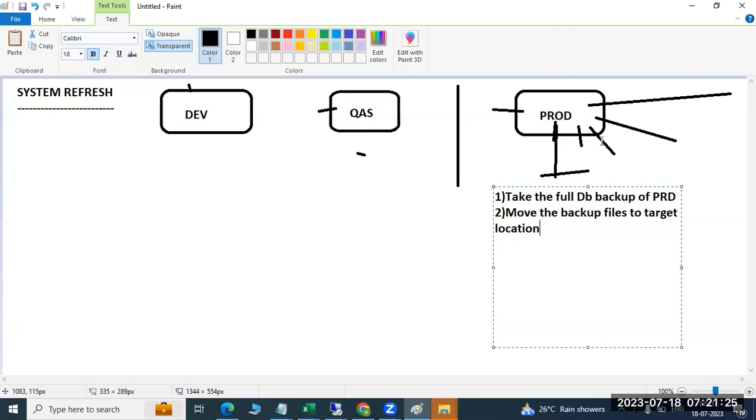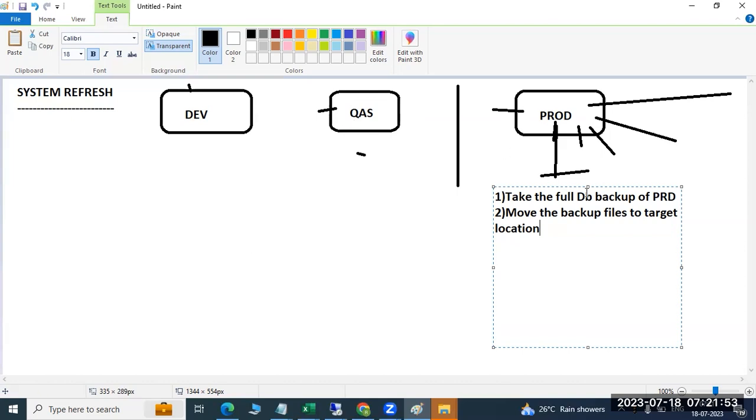If something fails in the production, then there is a risk for business users and for the business. So that is the reason, to get more accurate testing and also for project testing purposes, we will copy this production data into the quality. That is called the refresh activity, system refresh or database refresh activity, as we call it, right? We will take this backup and restore it on the quality system.